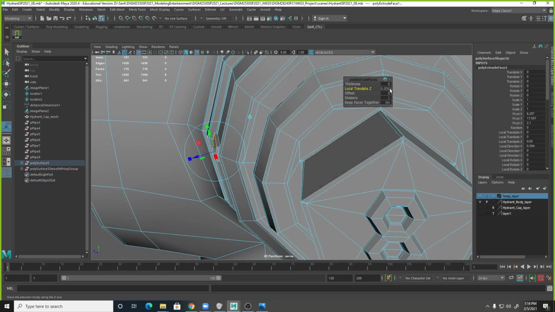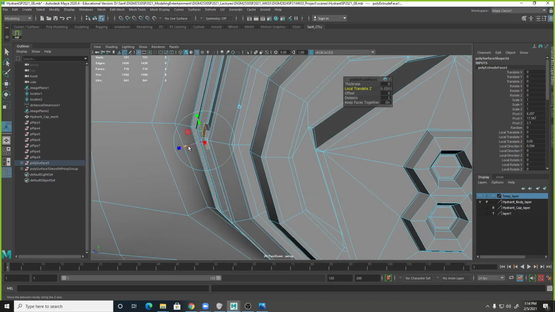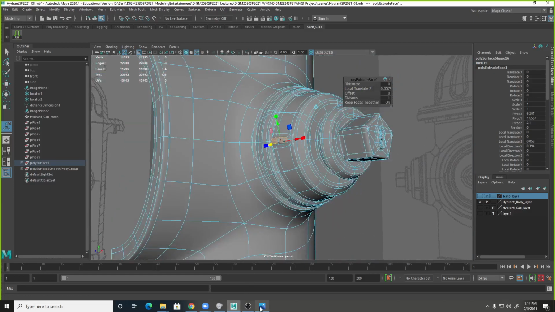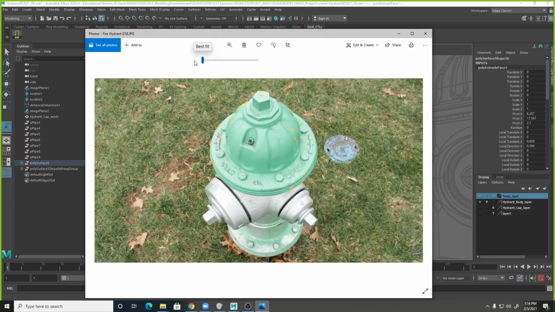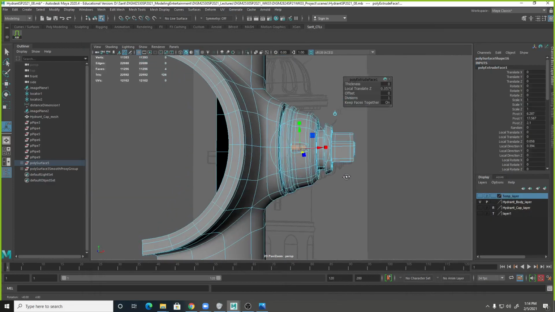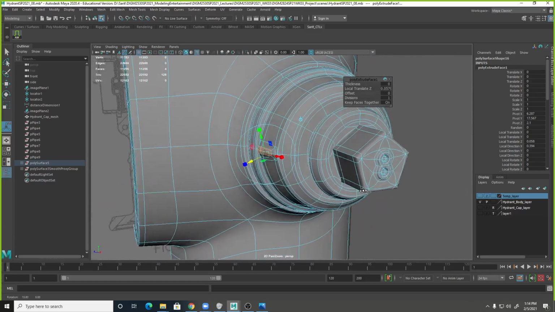Whatever the distance on the local Z you got, as long as you're satisfied with it, you can press 3 to see how it looks and look at the reference so that you can see the proportion of it. There we go. So I think that would be good enough, the height.